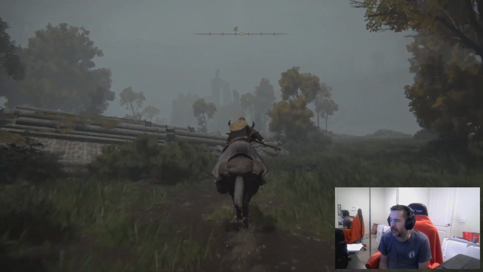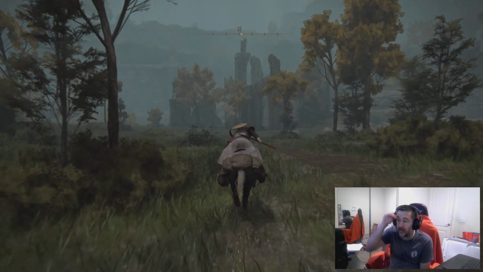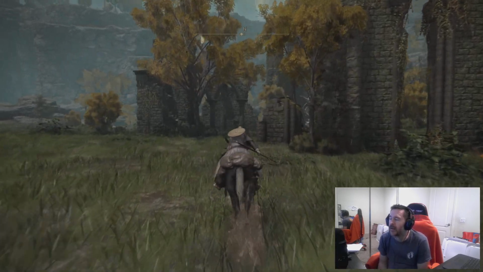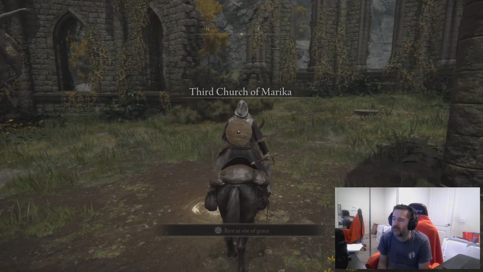I'm looking for a specific area on the map. As I said at the beginning, this was a tip, and you don't necessarily need to battle any big bosses to get these items, so I figured why not make my character better, and it'll make adventuring a little bit more fun. The Church of Marika.